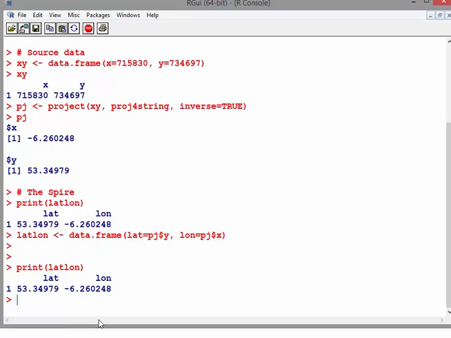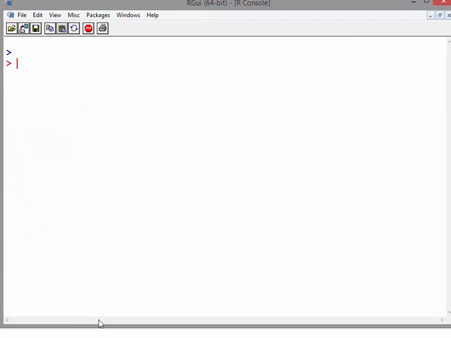So you could actually have longer ones here. Let's do that. Put in another location, X equals 722330 and Y equals 716212. I just made them up, of course. So these are two different locations, eastings and northings.